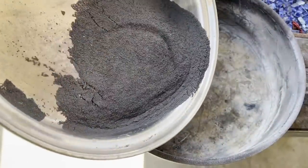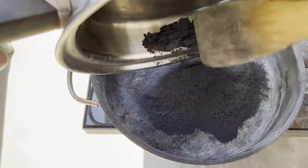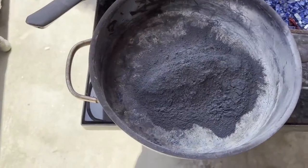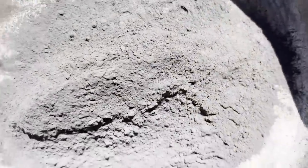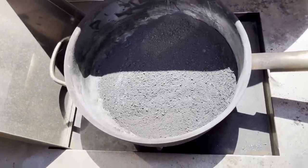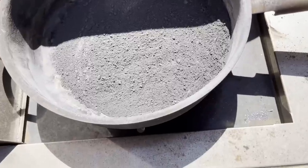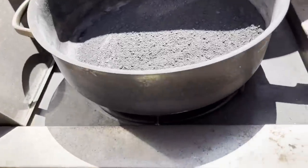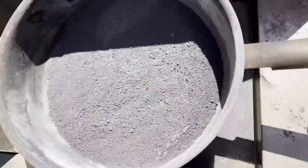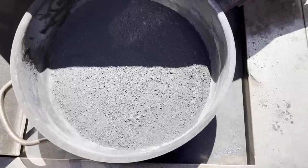Here's the ashes from the freshly milled chips. I'm just gonna drop these ashes in this pot. Incinerates it a little bit better than the other pot did.